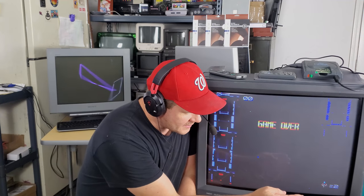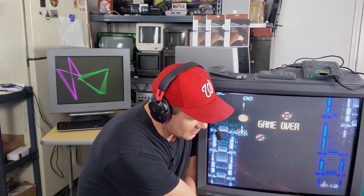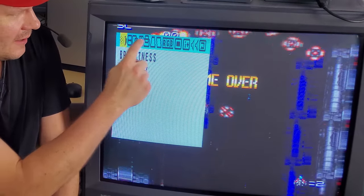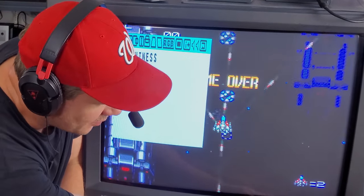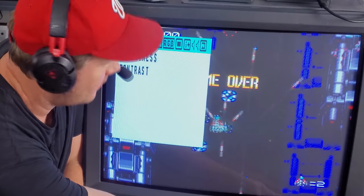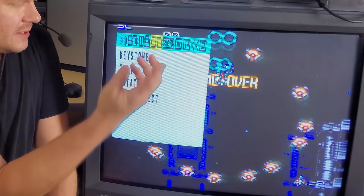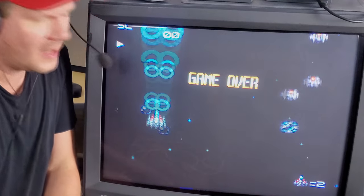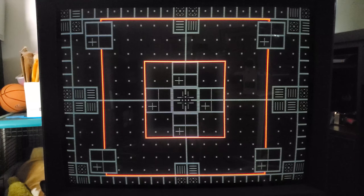The settings for geometry and things like that, you also have some color palettes. They're really simple to get into. There isn't a sub-menu. You simply press the button on here, and across the right-hand top are all the settings that are available. The first one is brightness and contrast, but if you scroll through them, the next three will all be different geometries that you can use. I would recommend spending a lot of time working with those, because they're pretty simple to work through, but it's not the easiest process.